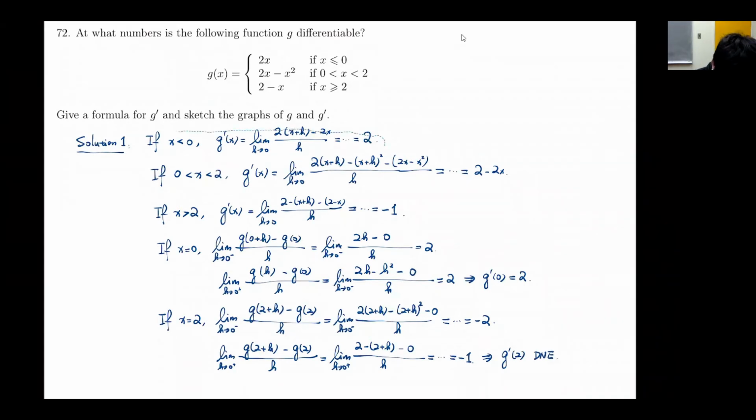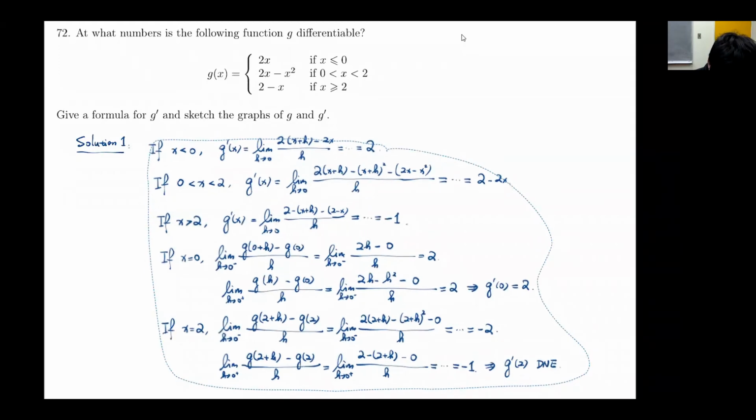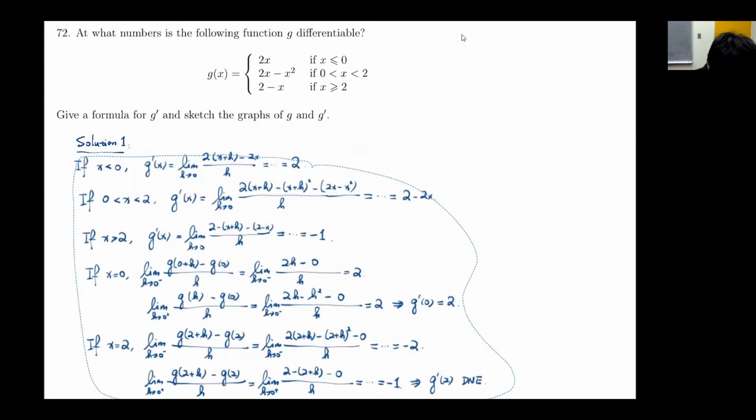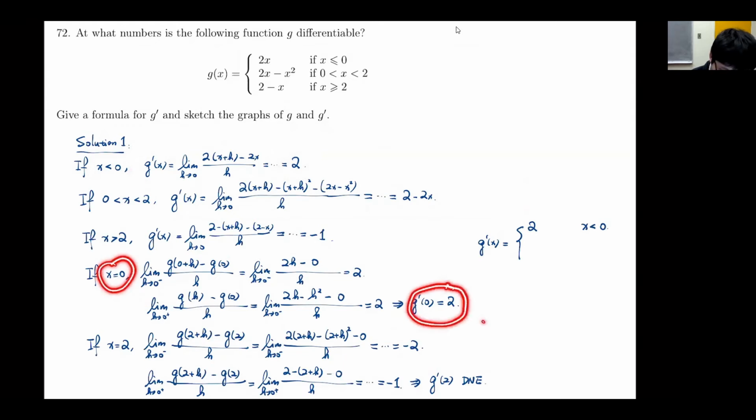Okay, so this is what we can obtain for g prime of x. To make some space, I will just move every formula down here. And now we can write our conclusion over here. So g prime of x is going to be the following. First, if x is less than 0, g prime of x equals 2. So we can write a 2 over here with x strictly less than 0. Okay, what happens when x equals 0? Well, we also get g prime of 0 equals 2. So we could actually add an equality over here to say that this is precisely g prime of x at the number 0.